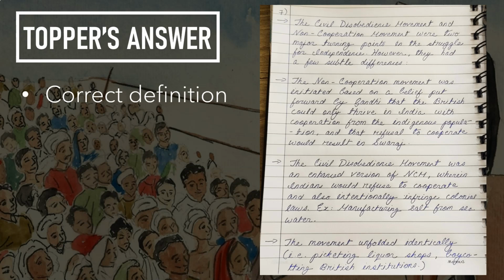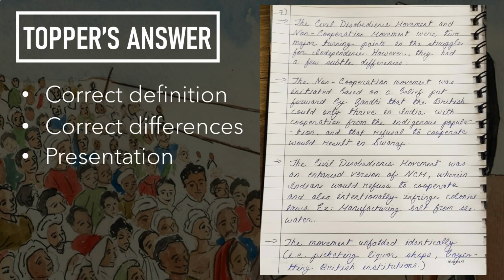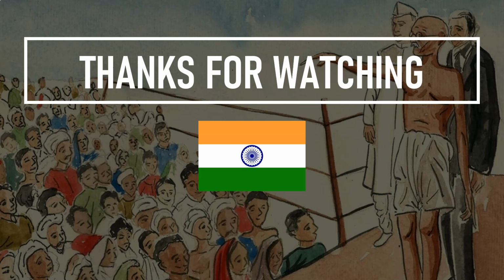So this answer provided the correct definition. It provided the correct differences between the two movements, and the presentation was also excellent because the answer was enlisted in 4 points. Handwriting was neat. So I'd give this answer a 3 out of 3. So obviously this is a significant topic, and this is how you should frame your answers.